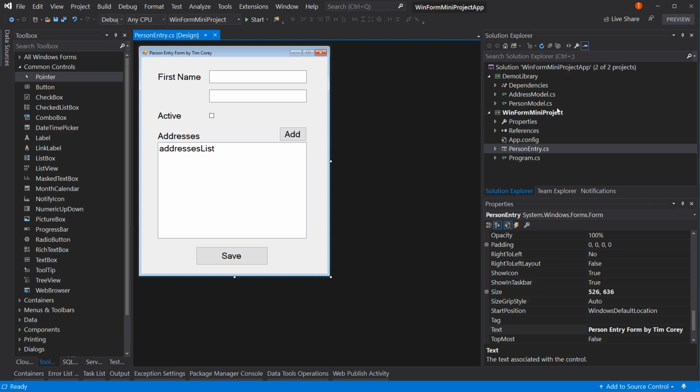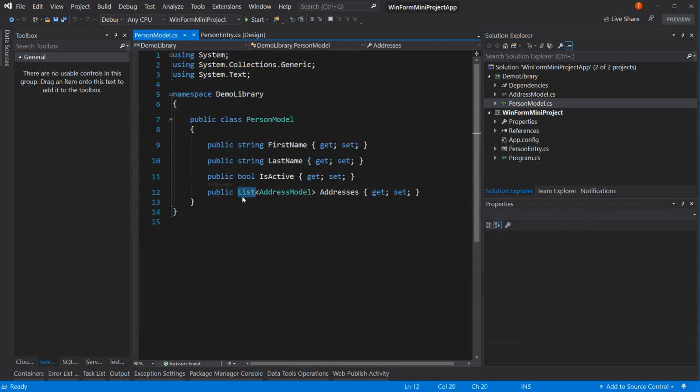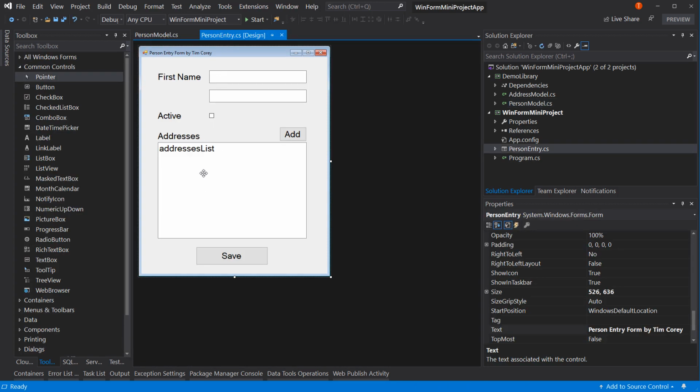Now you may be wondering, in person model, I stored it as a list of address model, not a binding list. And you say, well, but we're going to store addresses in here. We want a binding list so that we can see whenever anything changes. We want a binding list for our front end, but when it comes to storing data in our library, we don't want to have to concern ourselves with the user interface.